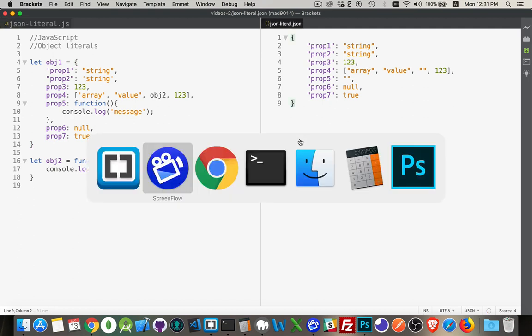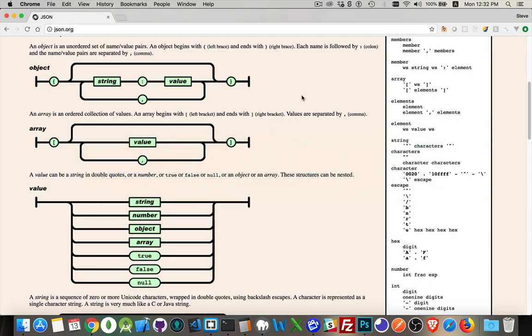In JSON, I have the website right here, json.org. If you ever want to know what exactly you're allowed to put in here, this is the place to go. With JSON, at the root there can be arrays or objects. If it's an object, there's a string and then a value, with commas between each string-value pair, and colons between the string and the value. In the array, there are only values, no string, no colon, just a value and then a comma between each one. Square brackets contain the entire thing. The values you put inside the objects or arrays can be a string, and the strings have to have double quotes around them, numbers, objects, arrays, true, false, or null.